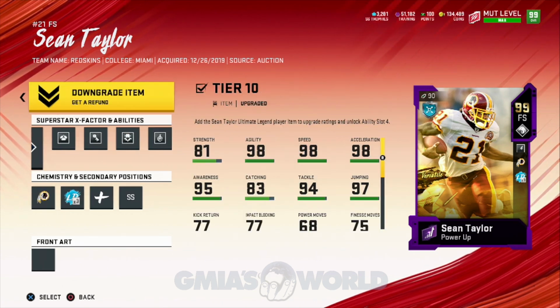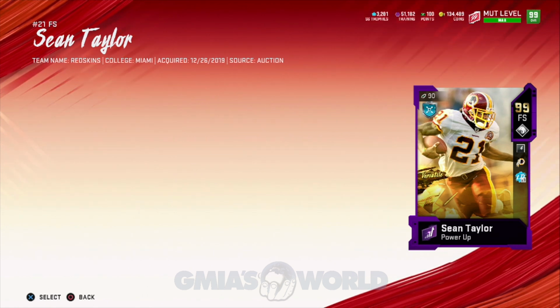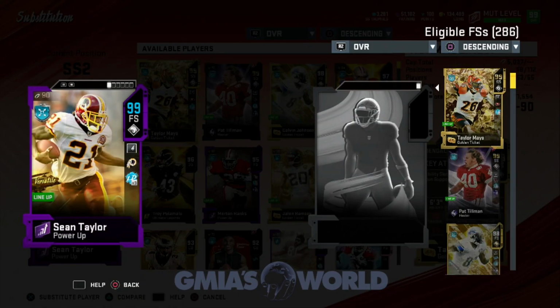So take a look at all of the abilities that I'm using. That's why I'm showing you guys the Acrobat, Lurker, Pick Artist, Enforcer, those things to make you guys understand exactly what's going on.